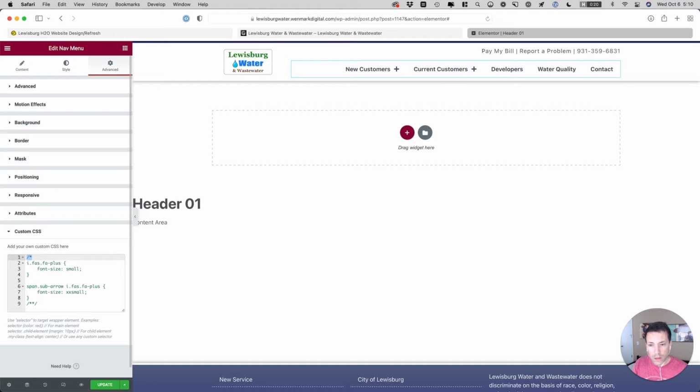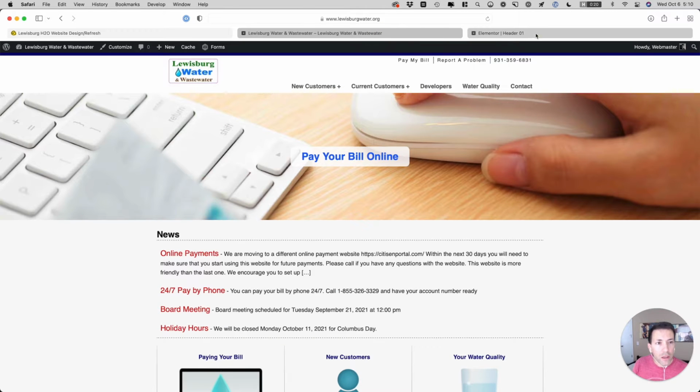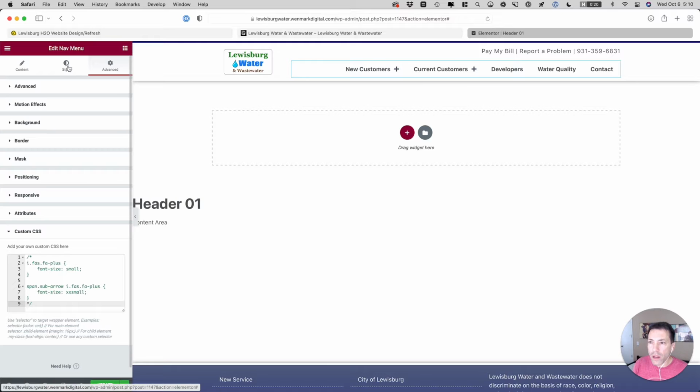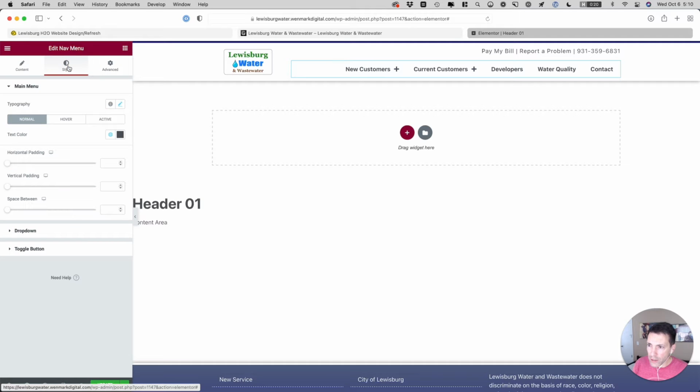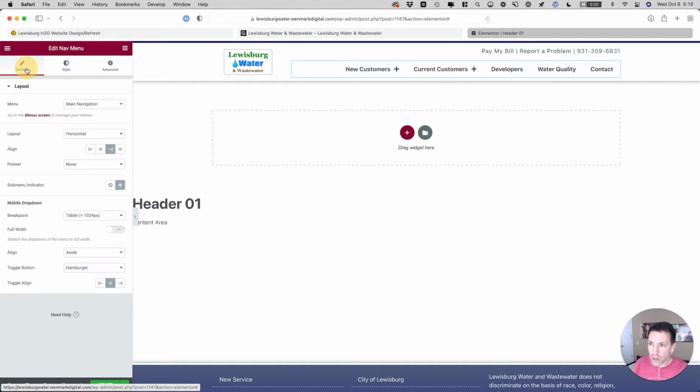Wait, did I not do anything? Okay, there you go. So you reduce the size on those icons. I'm going to get rid of your CSS and just see. So got rid of that. Now, you're trying to make this nice. Okay, I see that. And really, does Elementor not give us that type of thing?